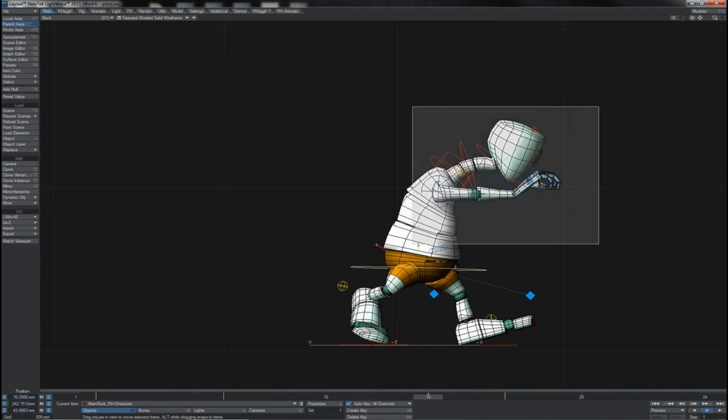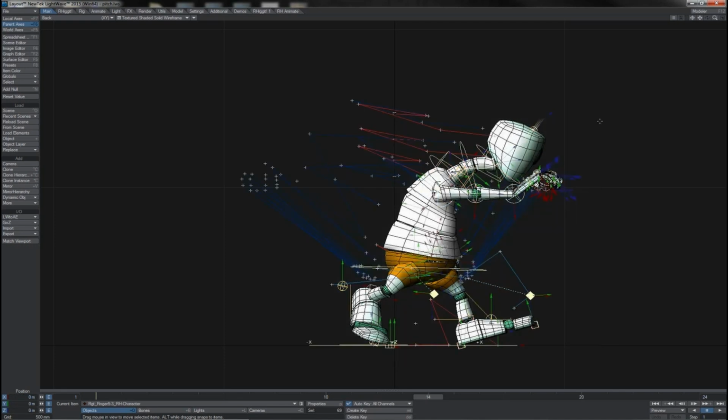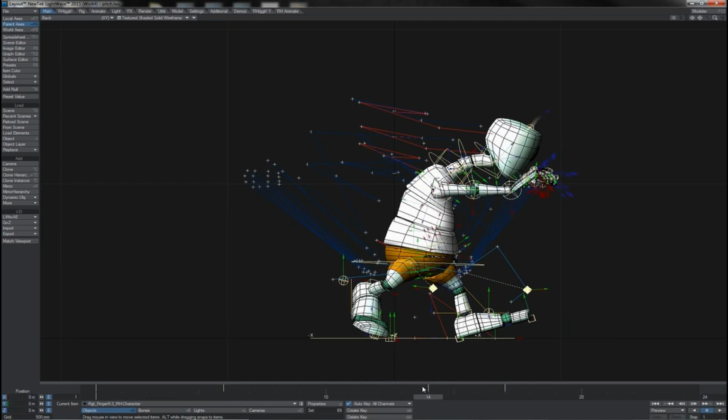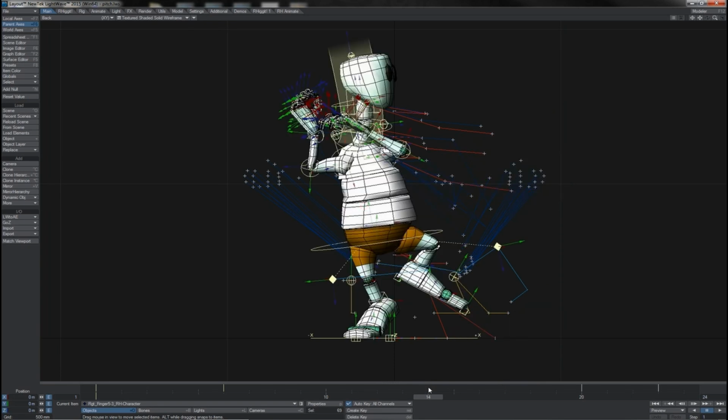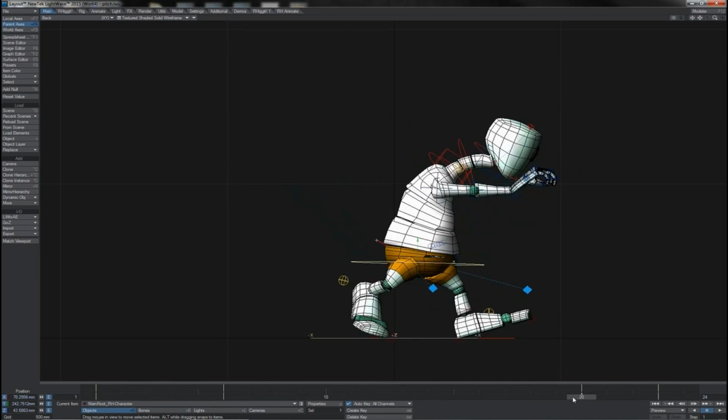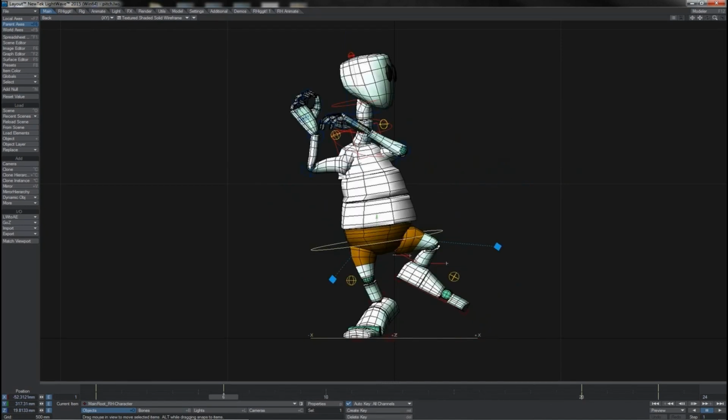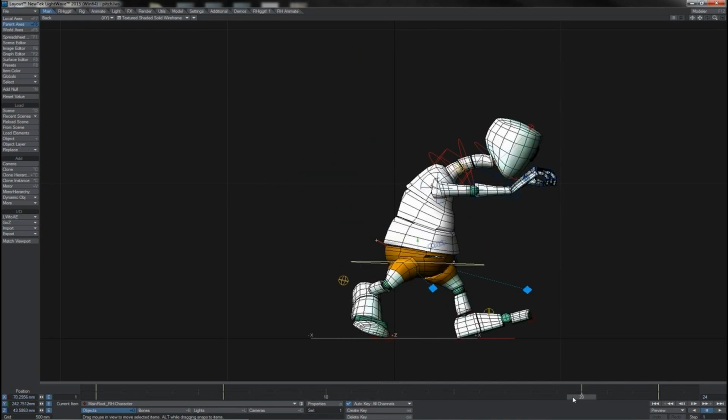Let's just take all of the controls for this guy. And so, of course, we see the frame there at 14 where he's done his pitch forward. Let's just drag it all the way out here. So what are we doing now? We're doing frame 6 to 20 for him to hit his pitch. Now, that's over half a second to throw something hard and fast. Clearly, that's going to be way too slow.